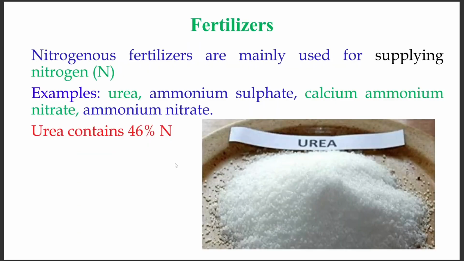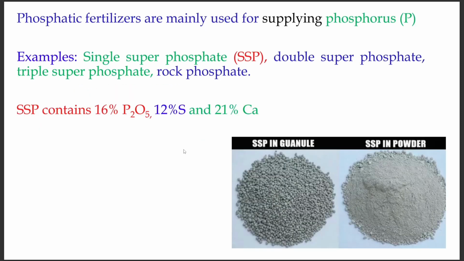So we have fertilizers. They are mainly inorganic in nature, and they also provide proper nutrients that are needed for plants. So there are nitrogenous fertilizers, potassic fertilizers, phosphorus fertilizers. Nitrogenous fertilizers are urea, ammonium sulfate, calcium ammonium nitrate, ammonium nitrate. Urea is most important because it contains 46% nitrogen. 46% nitrogen means 100 kg of urea will provide 46 kg of nitrogen. That is minimum. Okay, and urea looks like white crystals.